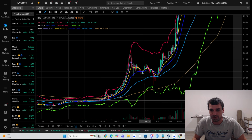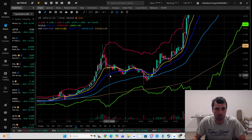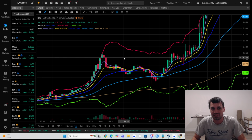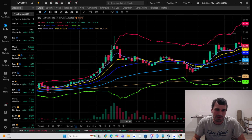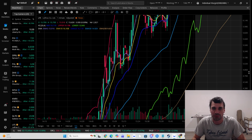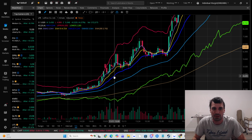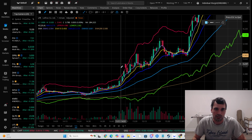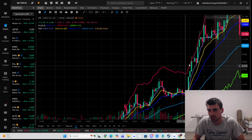But basically, I have a screener where I find these plays. I wait for a pullback. That pullback usually depends on what I see. Like if I see something like this, it made a big move up, I'll probably wait for the 20, right? It just really depends on what the stock is doing. But you will usually see that the 10 and 20 is going to be the monster pump up that you get. Price pumps here, comes back to the 10, boom, makes a monster move up, comes back to the 20, boom, makes a monster move up.